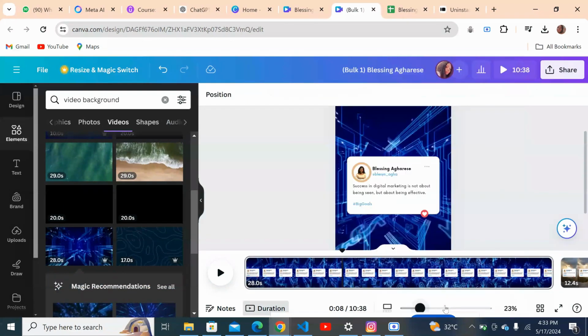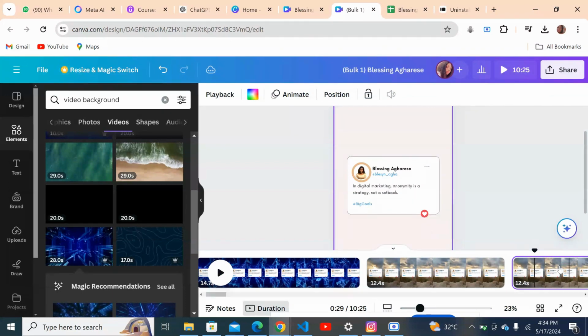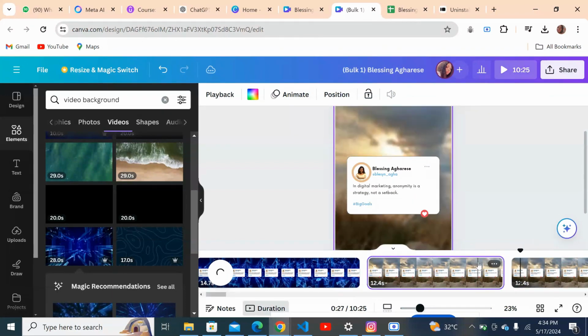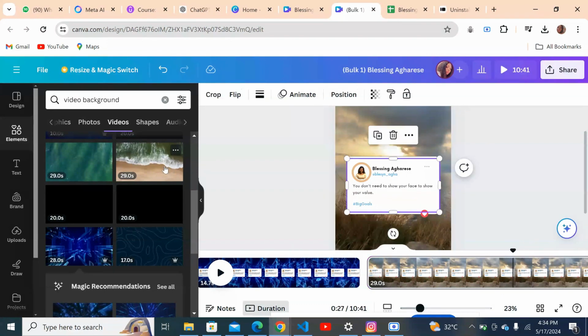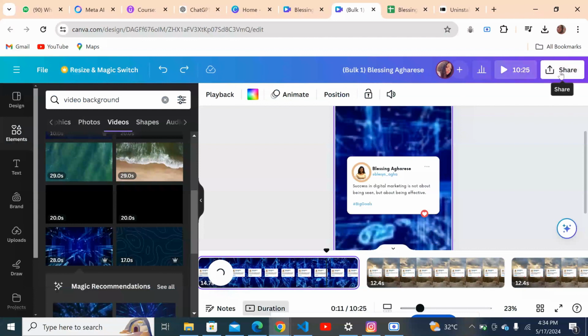Just work on it like what you're seeing right now. See, I just changed the background of this one, of this day. You can decide to change any of them. Just work on it to make it creative, though you can just leave them until the day you are uploading. So it won't look that difficult. You can see it didn't take us 5 minutes to do any of this.